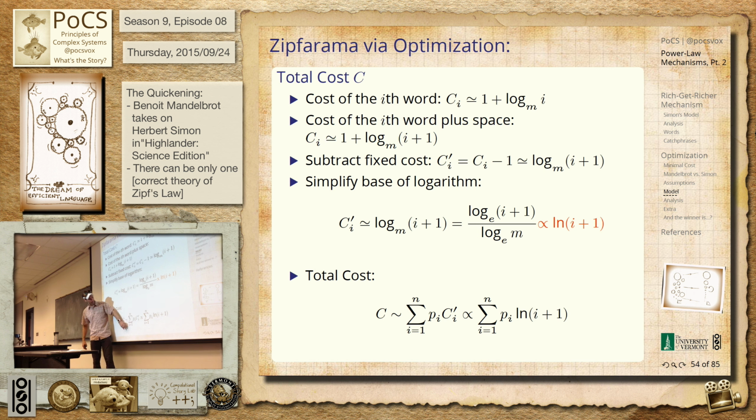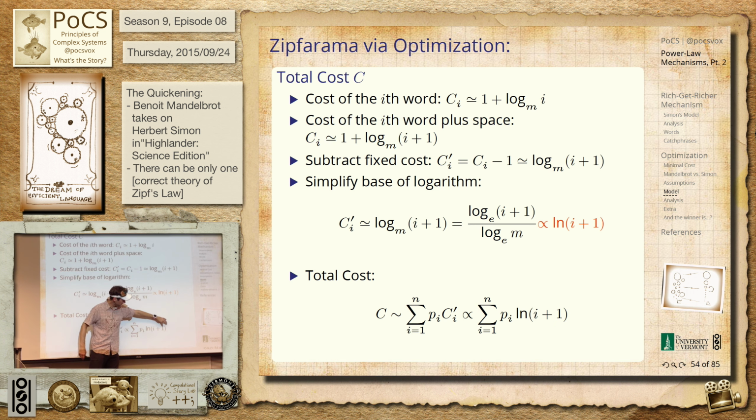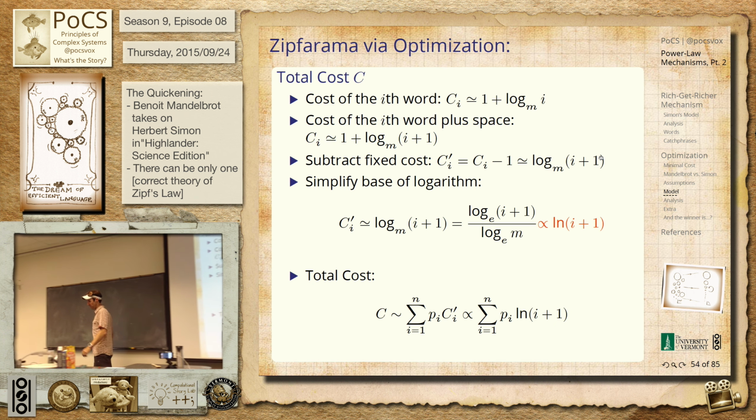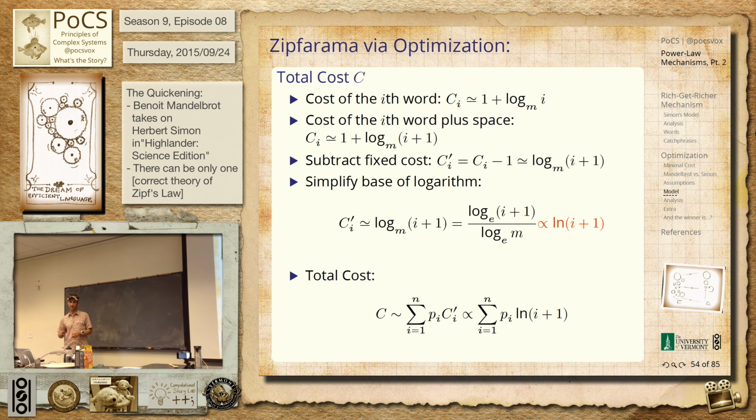It will be the sum over all the words, the probability of each word, and then this ridiculous cost thing we made up, or Mandelbrot made up. All right, so we get p_i log, natural log of i plus 1. Yep, so we got rid of the offset one. The plus 1 is for a space, basically. And so later on we'll generalize this to put a plus a here because that might help with trying to tune the parameter.